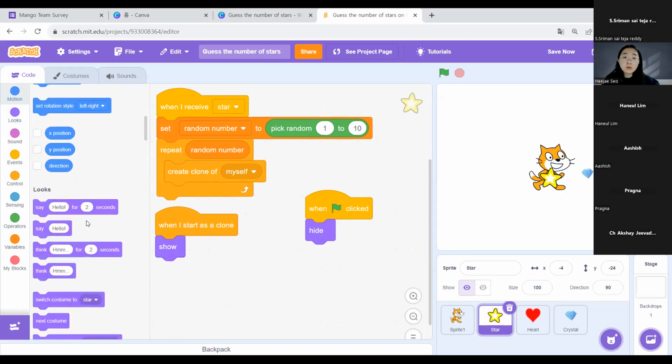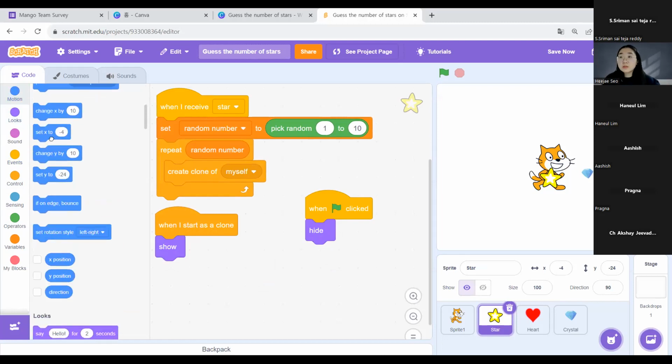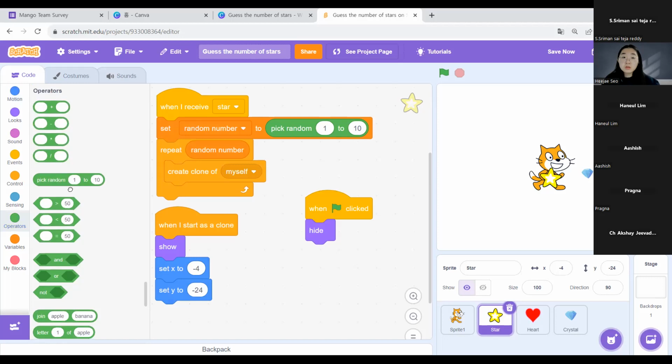Next, set X to block and set Y to block under the show block. Choose the pick random 1 to 10 block and change the number 1 to minus 100 and 10 to 100.